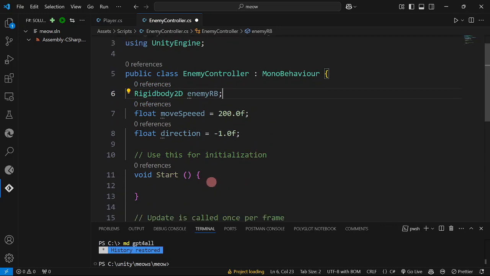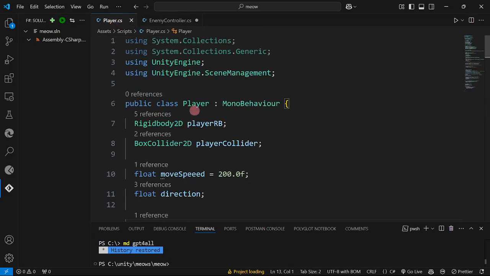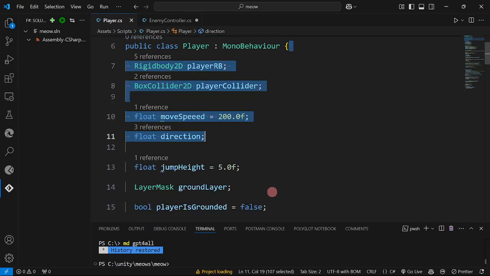Next, on the start, if we go back to our player, I am initializing here those variables that we have initialized there. We have the direction. For our player, by default, it is 0, because we are going to wait for the user to press the horizontal keys to determine the movement or the direction of the player.